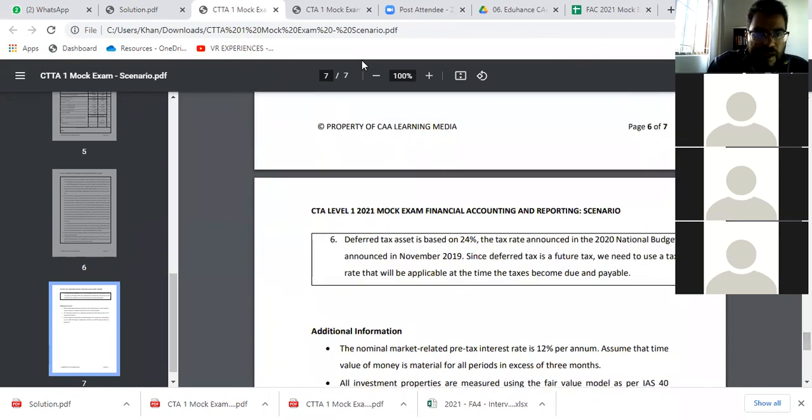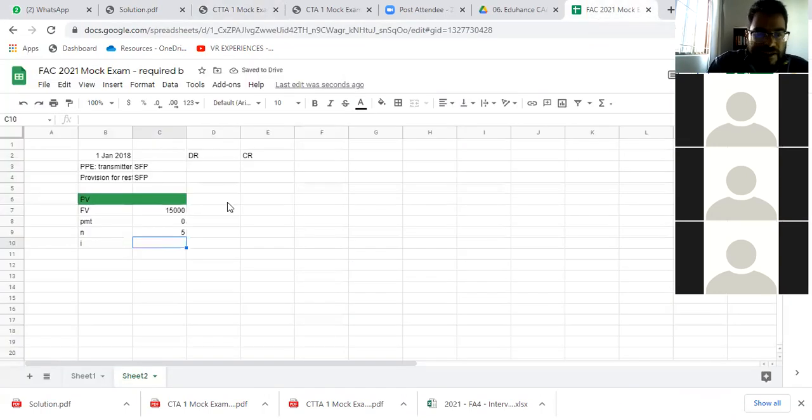12%. In accounting, you always use the pre-tax discount rate. If they give you a post-tax rate, you must convert it into a pre-tax rate. The reason why accounting wants a pre-tax rate is that accounting accounts for tax separately. Remember, we have a line item in the income statement called income tax. So therefore, any other number needs to be before tax. So if this rate given to us was after tax, we needed to convert it into a before-tax rate. Because it is a before-tax rate, we use it as is.